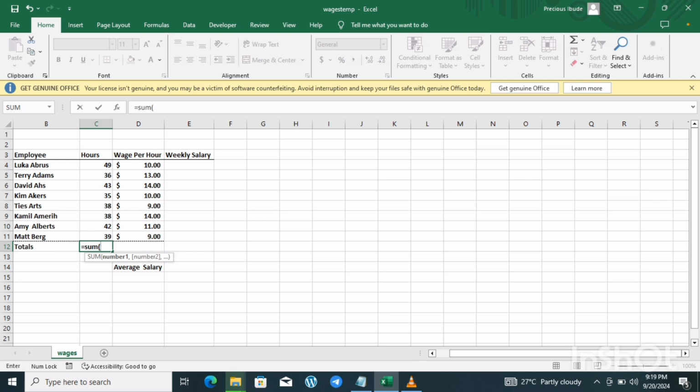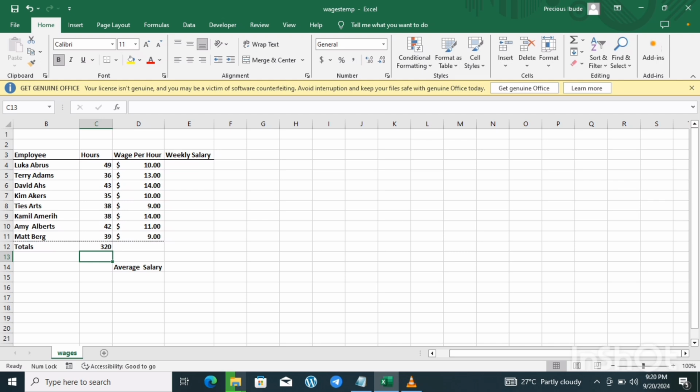Now you want to find the addition of everything that is here. So all you have to do now is click on the first cell, then drag it down. Then you close the bracket, and you press enter. Let me do it again. You press equals to, write sum, open bracket, then you click on the first cell, you drag it down, you close the bracket. After closing the bracket, you click on enter.